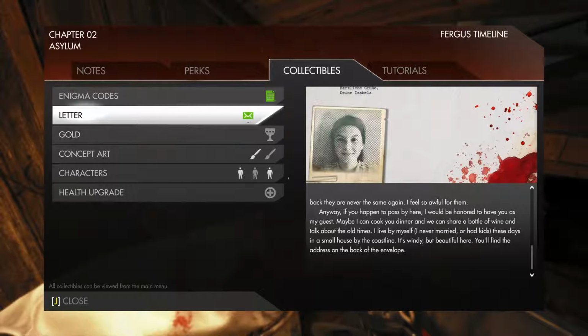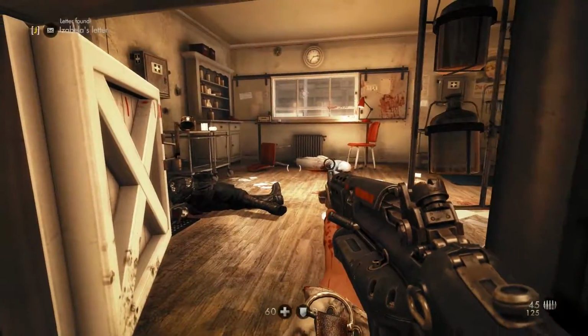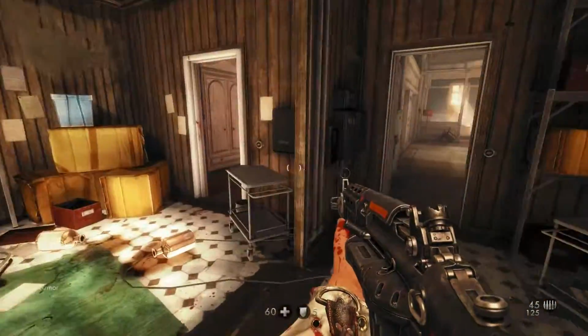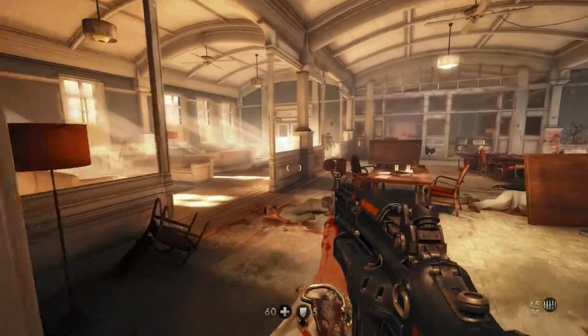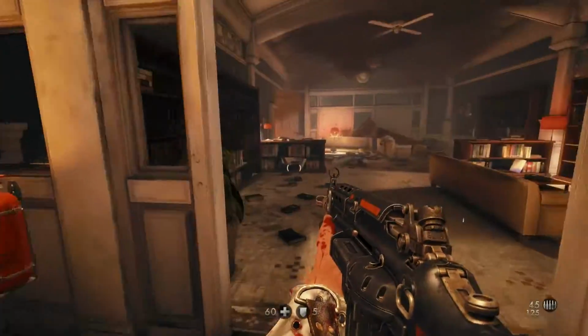Alright, so one little note that I do want to make is that there is a health upgrade in this mission, which we will also be finding. But we have just those two more collectibles to find, the gold and then the health upgrade. So, pressing onwards. I think we've killed pretty much everyone. Maybe one or two stragglers here or there.